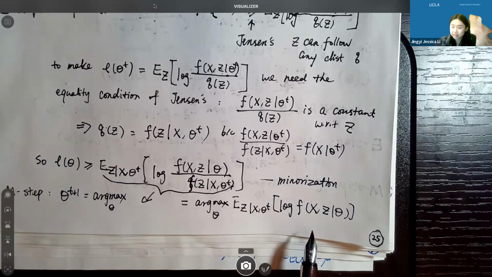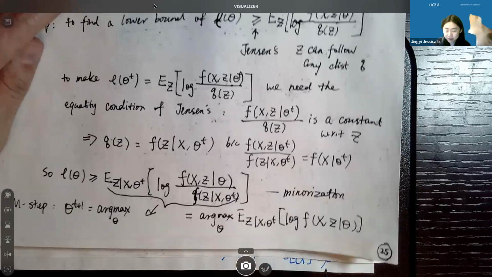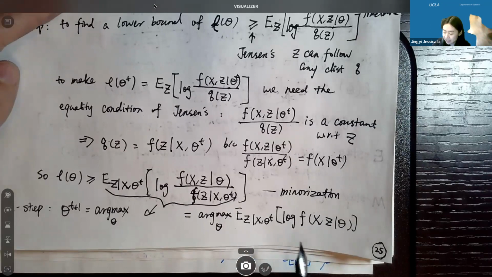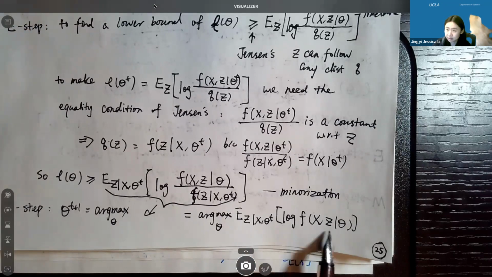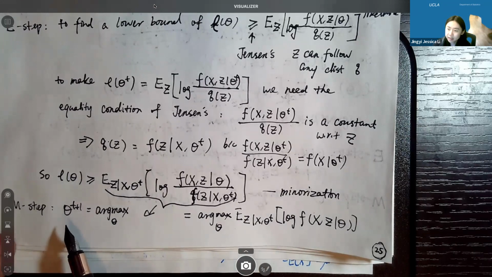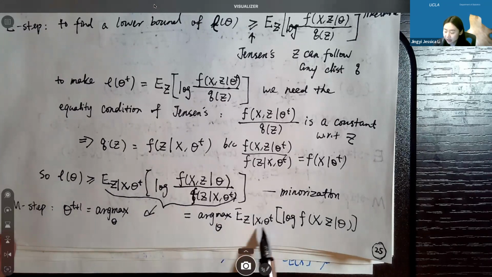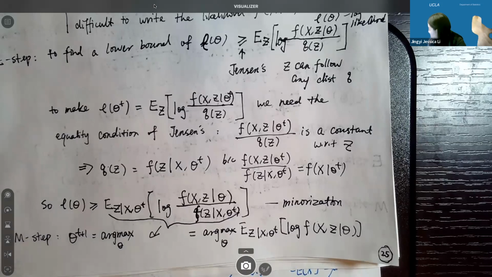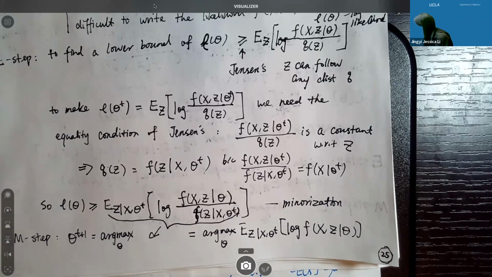And this is what? Inside the expectation, it's actually our log complete likelihood. So that's why, given the application domain of the EM algorithm, it's easy to find the maximizer of this complete log likelihood, right? We use that. And so that can give us the update for the M step. The only difference is that we have this expectation of z given x and theta t outside of this log complete likelihood. So therefore, we need to move it into this log complete likelihood.